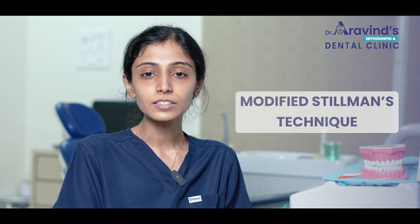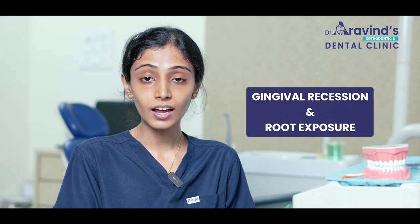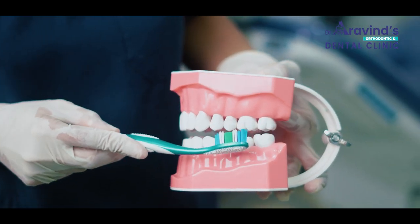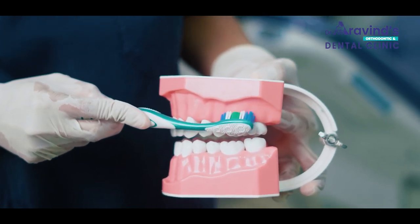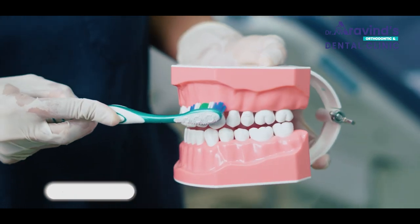The second technique is modified Stillman technique, wherein the bristles are placed at a 45 degree angulation partly on the gums as well as on the teeth. This type of technique has been used for patients who are having gingival recession and root exposure. Here the bristles are placed 45 degree angulation, but the positioning of the bristle is partly on the gums and the tooth. So we'll engage 2 to 3 teeth at a time and then do vibratory strokes like this.